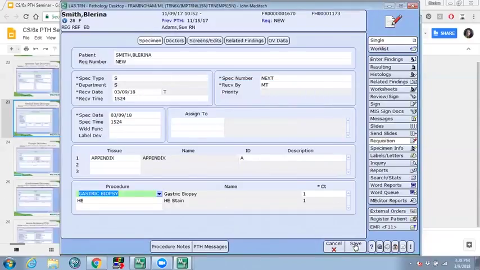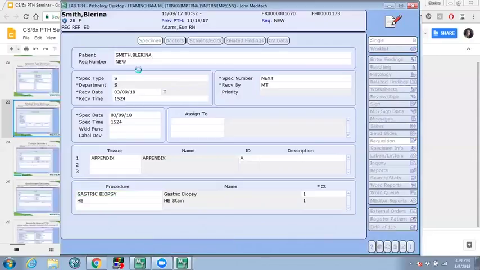Once I have all the information entered, I will click save, and then I will file the requisition for my patient.